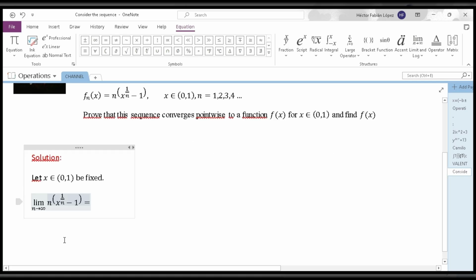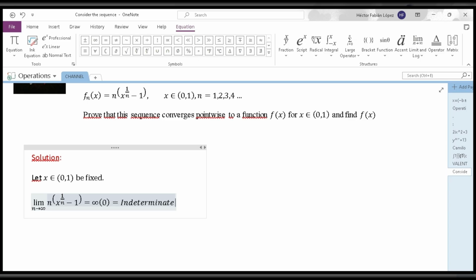Then we will have infinity times, here we have 1 over 1, and if we evaluate it is 1 over infinity, it approaches 0. x to a 0 power. As you can see, x is fixed, then it implies that this is equal to 1. x to the 0 equals 1. 1 minus 1 is 0. But here we have problems. It's an indeterminate form.